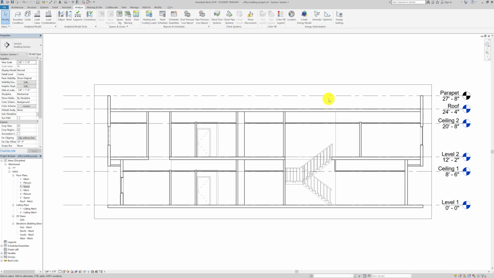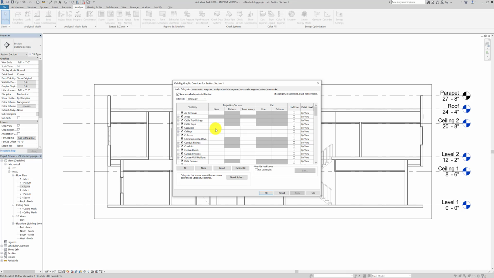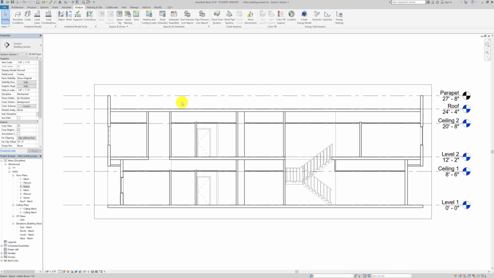And you remember the section view is showing here, right? Because you did not group that, so it's a question there.